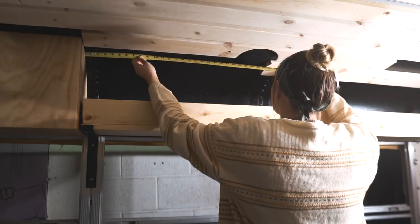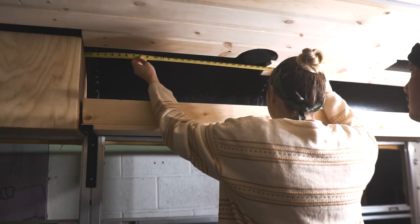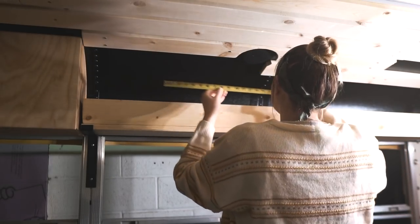Twenty-seven and three-eighths. It doesn't need to be exact. You don't want it too tight. 27 and 1/4 then. 27 and 1/4. Yeah.